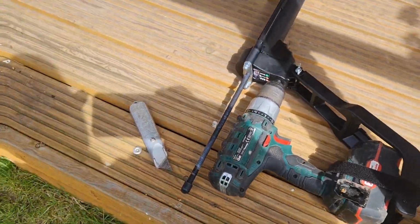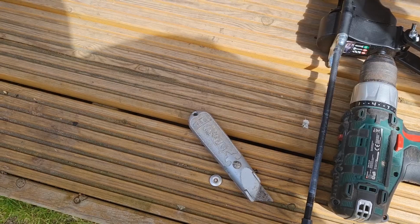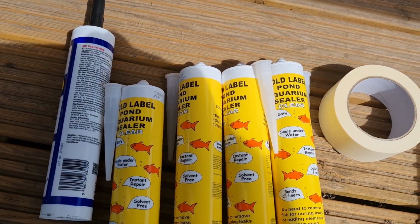Right, everybody should be here in a couple of minutes. Obviously there's been an issue over the jacks, so they will be over in a couple of minutes. So what I'm doing is I'm prepping everything up now so you can see what I've got. These are the bits I'm going to be using for the glazing: a Parkside masking gun, Stanley knife, three tubes of CT1 and four tubes of gold label.